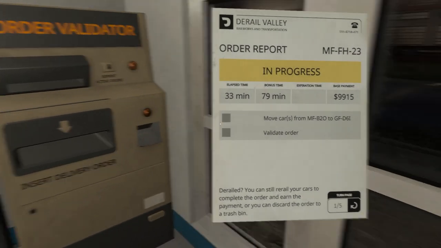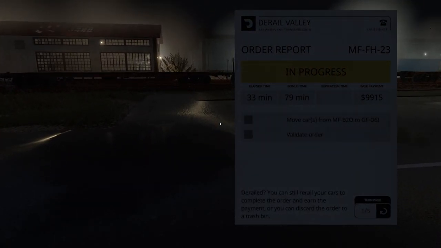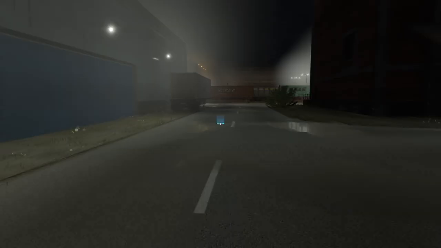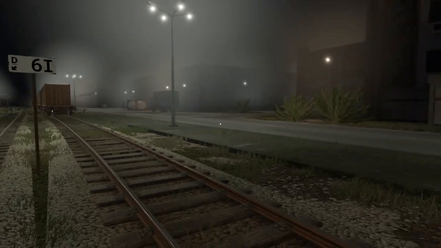We'll let it remove cars from MF2B20 to GF. Are we in the wrong spot? D6 inbound. I thought we were in the right spot. D6 inbound, correct? We're in the wrong lane. Oh, we are. We're in the wrong lane. We need to be over one.